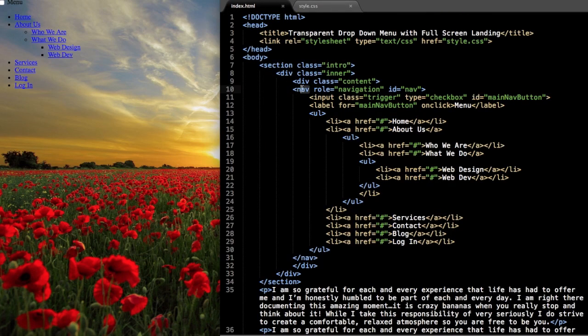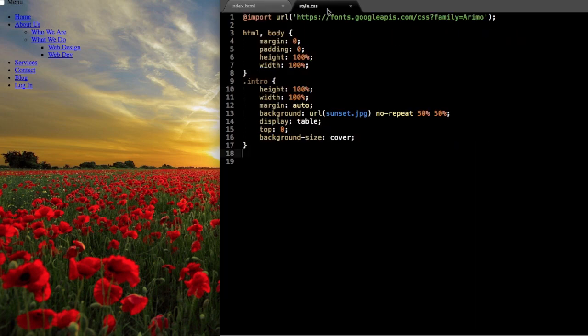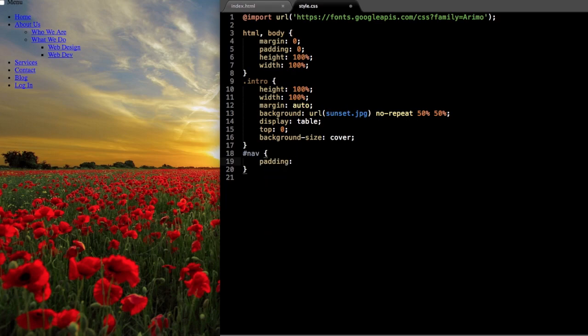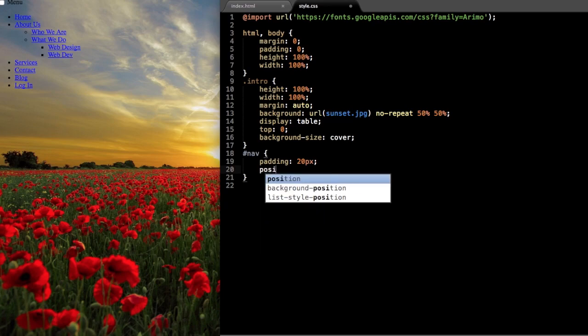And the first thing that we're going to style in style.css will be our navigation here with the ID nav. So if you remember, in CSS we have the hashtag representing the ID, so we'll do a hashtag nav, and we'll start with padding 20 pixels. We're going to give it a relative position.